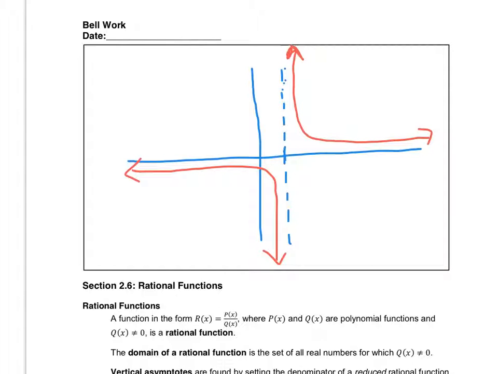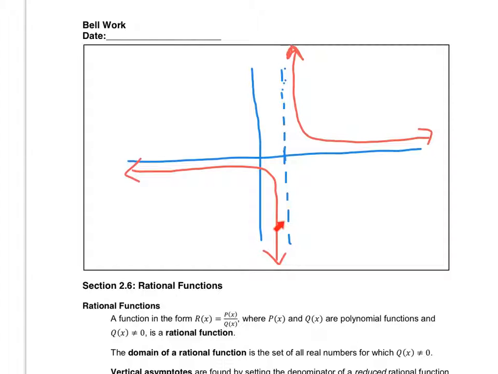What is an asymptote? Well, an asymptote, if you notice this line right here, this dotted line, this part of the graph and this part of the graph never touch that line, and this part of the graph goes down, down, down to negative infinity, and this part of the graph goes all the way up to positive infinity. And so because they never reach the same point, that creates this dotted line.